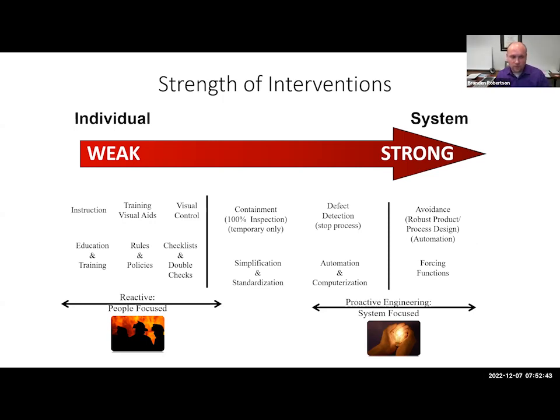Whereas if we relied on the weaker intervention with that same scenario, as we just said, nurse so-and-so, doctor so-and-so, don't put this connection into this connection. But when we're fatigued and when we're stressed and when we're working 80 hours a week or whatever it may be, we forget those things. And when you're woken up in the middle of the night to come place a central line or whatever it may be, you forget these things. Therefore, that's why we try to get the systems-based solution where this cannot go into this if it's not appropriate.